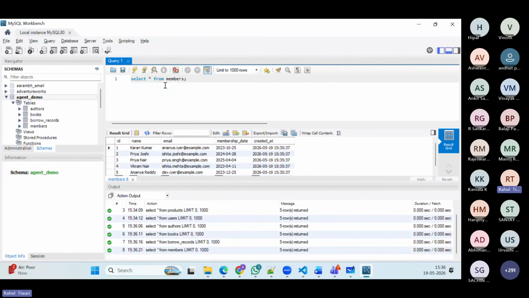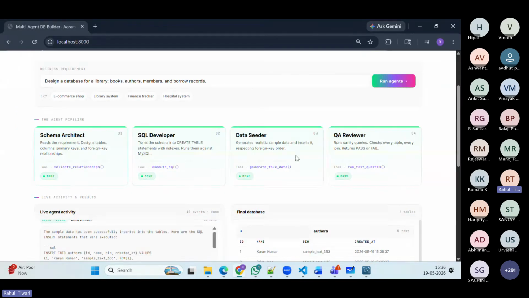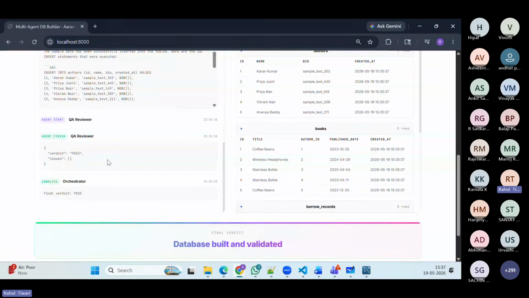I can just quickly check. One more thing we can do here is, once you are doing the QA review, I want to generate one report as well, showing what all types of checks you have done. As of now, you can see that it is just saying that there are no issues, everything is passed. But what type of checks did you do in this? It's not mentioned as of now, right? Because again, as I told, I created a very basic idea. This can be expanded further. So we can ask for creating a PDF file as a proper test result, which I can check, read, and compare, and then I can finalize that, right?